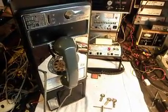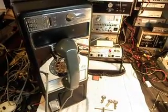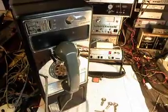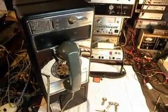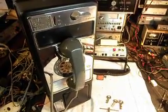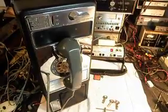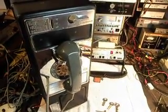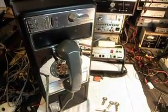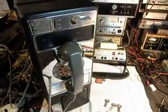Sometimes out on the road when you see guys emptying these payphones or working on them, it'll look like they're getting a little rough with them. Well, that's basically what they're doing, trying to make sure that everything lines up and to be able to lock it up. It can get frustrating if you're not used to these. So it helps to take a little bit of time and study the way the whole thing works and how it all locks up and which way you turn everything to unlock it and lock it back up.